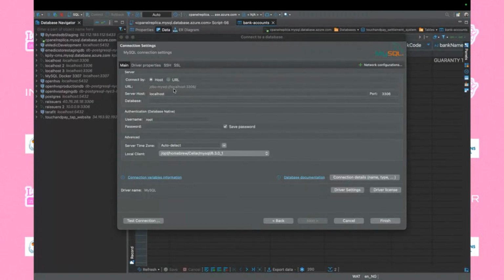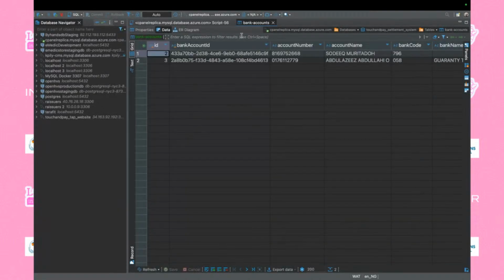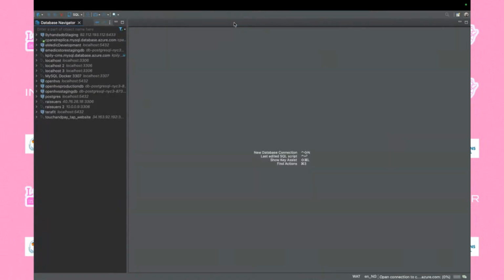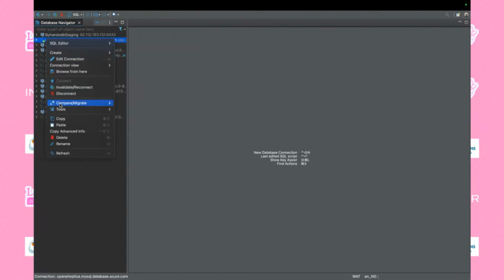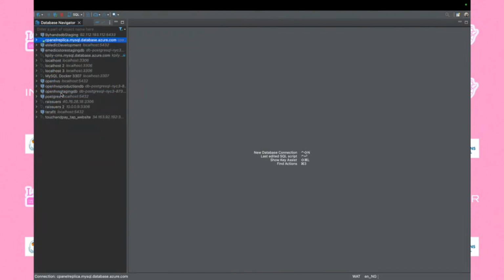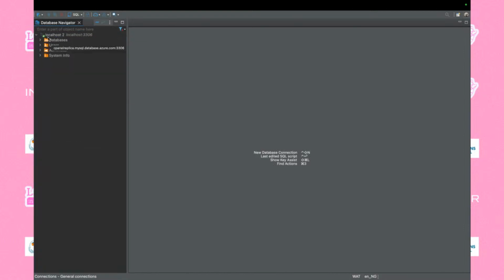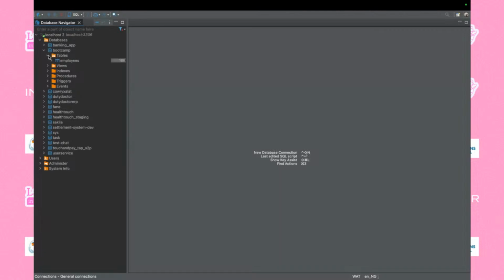Okay, you mean you're unable to create the table. If you're unable to create the table, this is how you write the script for it. When you're connected to a database, let me show you how to do that. This is a MySQL database over here, and the bootcamp database. You can navigate down to preview all the tables on the database you created.